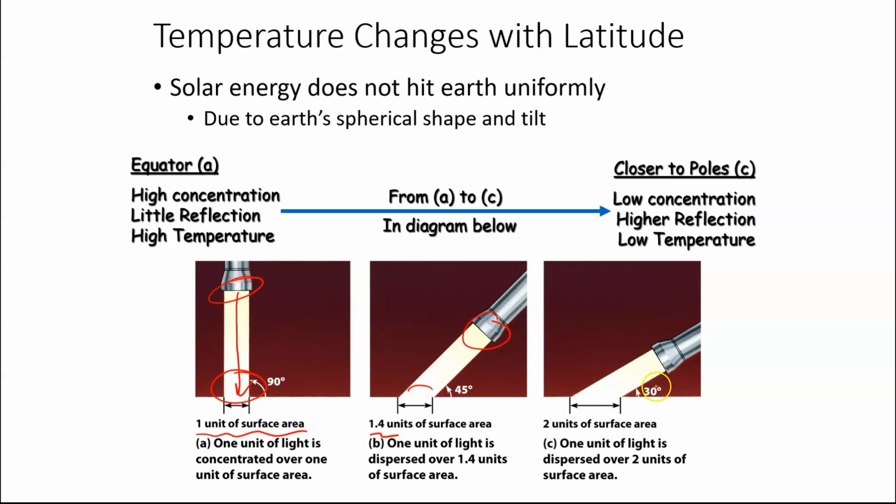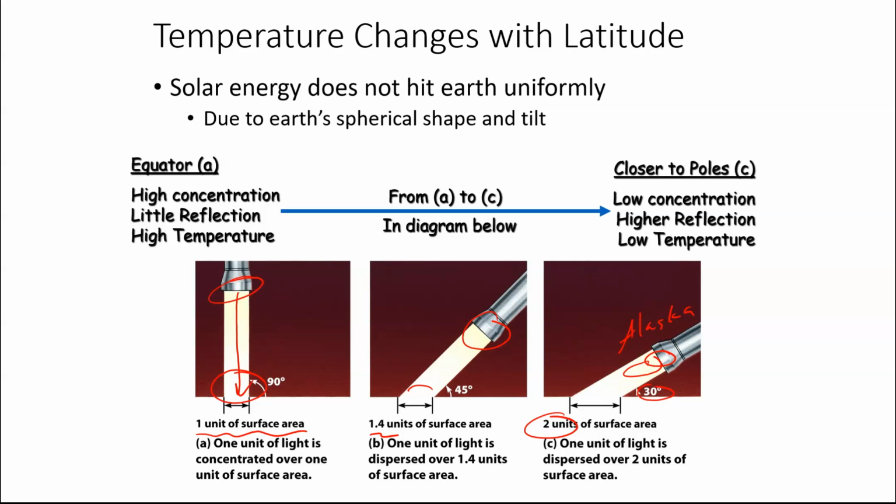And then if we get to 30 degrees, or 60 degrees north and south, so 30 degrees would be that angle. This would be like Alaska, for example. All right, that same amount of light coming from the flashlight gets spread out over two. So they're basically one half the intensity of sunlight at 60 degrees north versus what you get at the equator, which helps us understand, of course, why the equator and equatorial regions are so much warmer than polar regions.